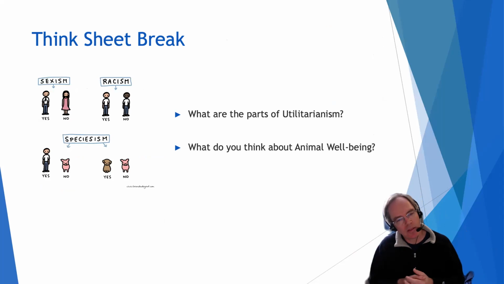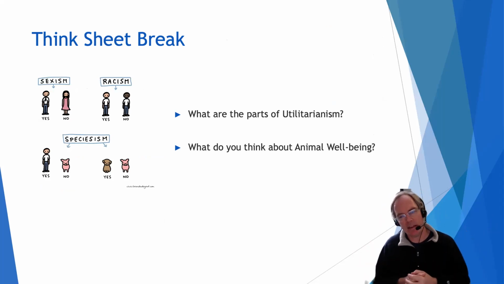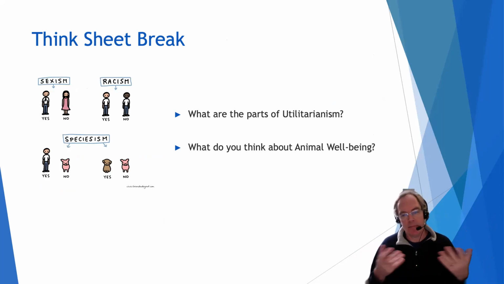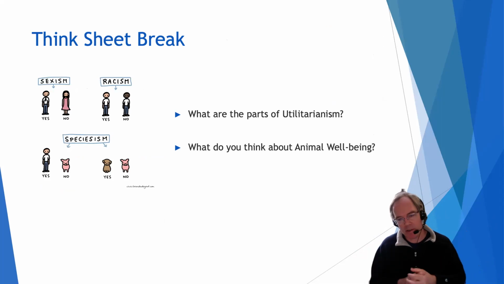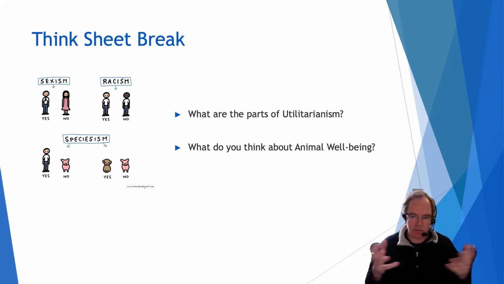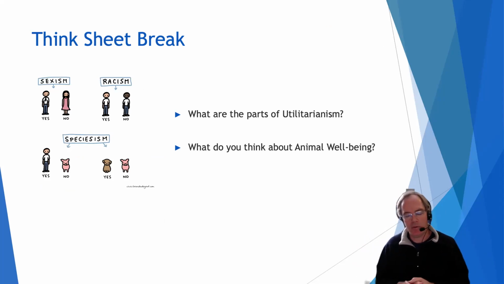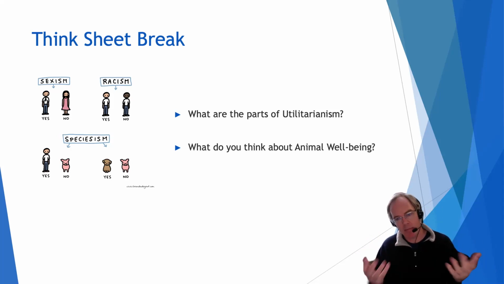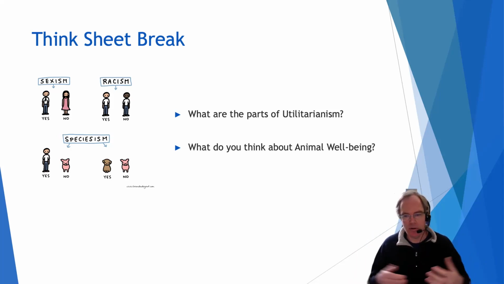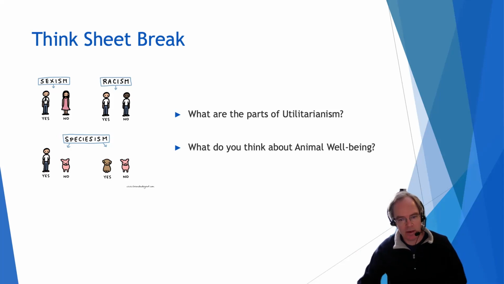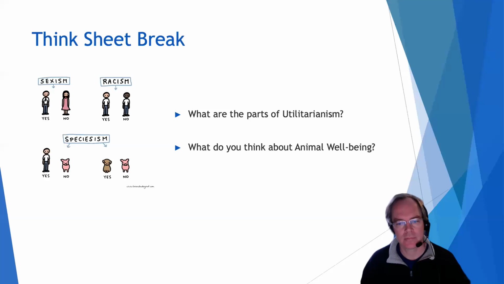And then I want you to think a little bit, what do you think about this point about animal well-being? Do you think it's right that animal well-being should be included in moral thinking? And so again, there might be questions about maybe human well-being is more weighty because we're capable of suffering in different ways or being happy in different ways than animals. We'll talk about that when we go forward. But their basic point is that animal well-being should count in the moral calculus of what you're going to do. So think about those and then come back for the second half.